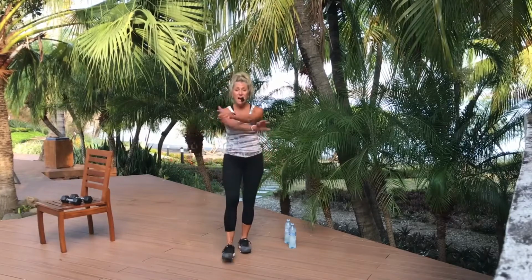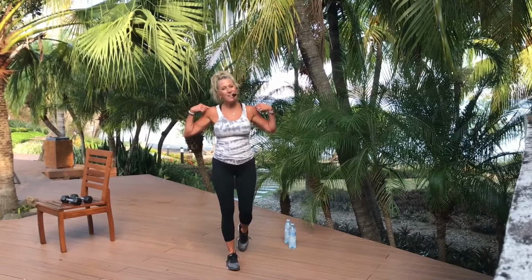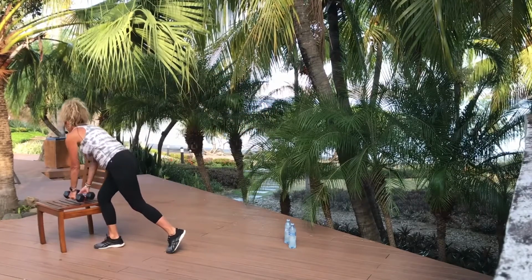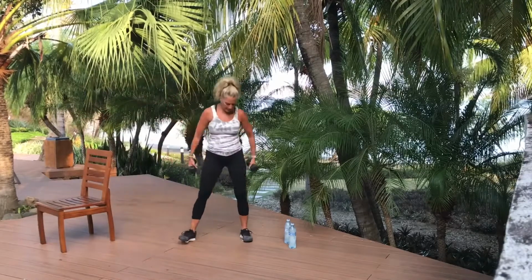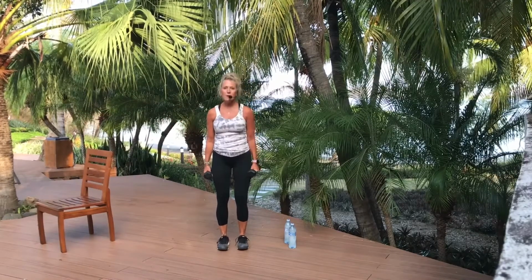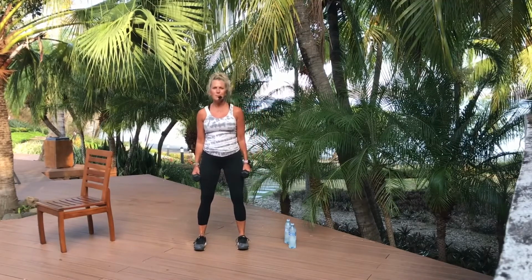This time, let's work on our shoulders. Okay? Pick your hand weights back up. Pick them up and then find your body alignment before we start twisting around with those weights in our hands. Feet right underneath your hips once again. Now, if you need more stability, take your feet a little wider.